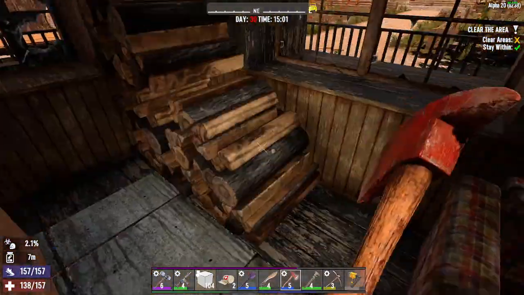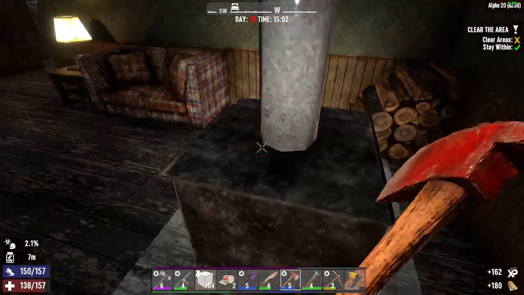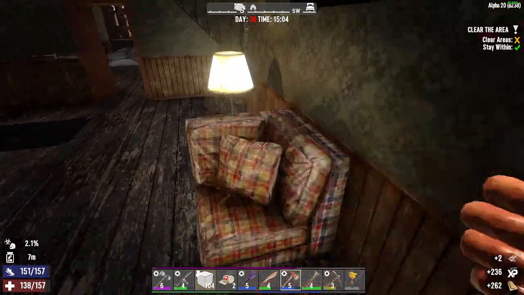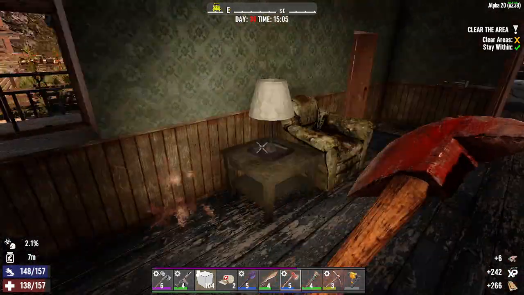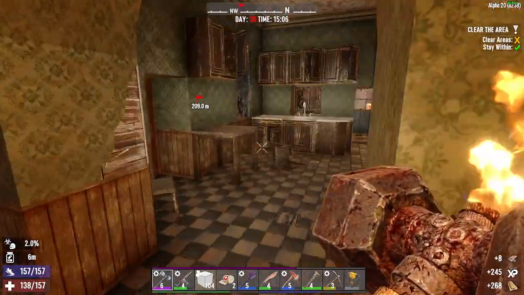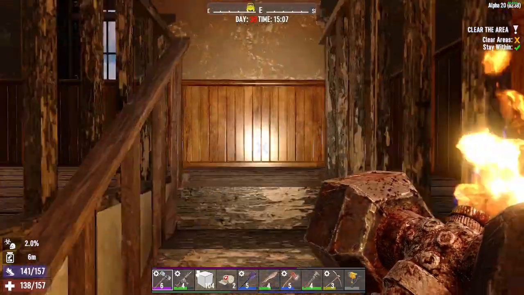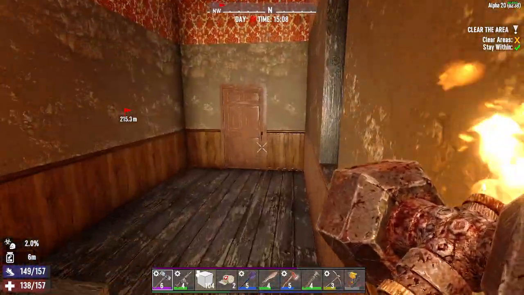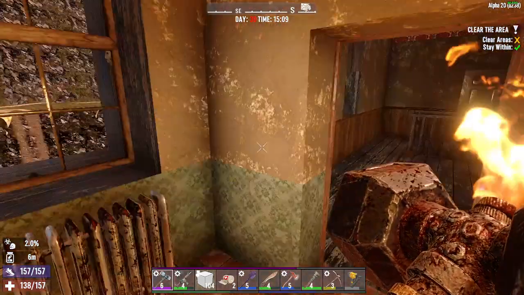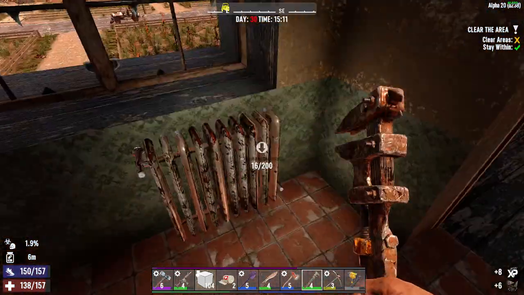Let's axe this stuff. It's a really easy wood. That's 60, 120, 180. And then a bit of cloth as well. Okay, so it must be upstairs now then. Let's have a look through here into this bathroom. And radiators. That's something we actually really need.